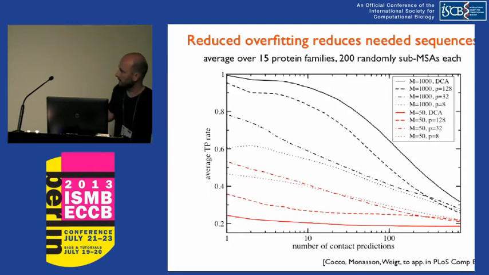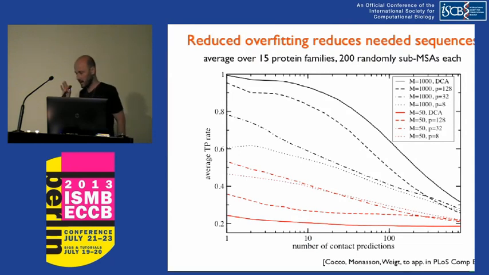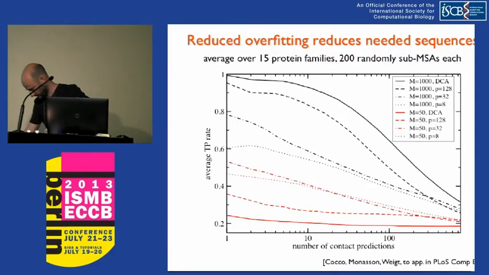Obviously, true positive rates of 50% at the beginning is not a great deal, but we are talking about an alignment of 50 sequences here. And so the common standard, what we say, is that we need 1,000 to get the signal. So this is not an answer to the question of how we can really do with fewer sequences, but it may point in a direction where one can go to answer this question.